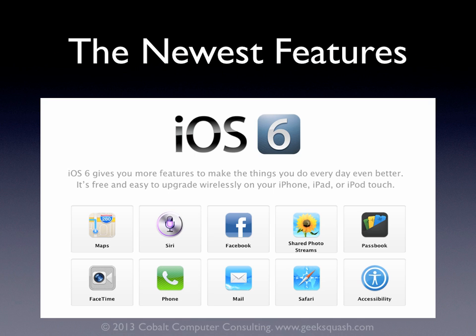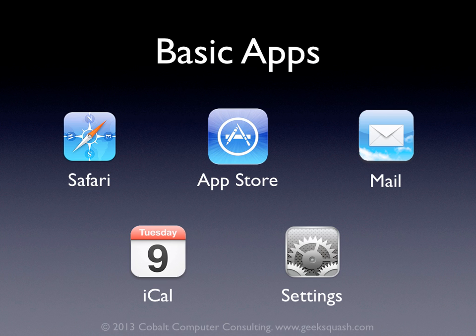These are some of the newer features in iOS 6. Apple integrated its Maps application in there, which has a long way to go to catch up to Google Maps, but they're starting to get it. Siri, Facebook, we'll go into that. You can see some of these, like Passbook, aren't really utilized very much yet by really anybody, but down the road they probably will be. And we'll go into a lot of these shown apps here.